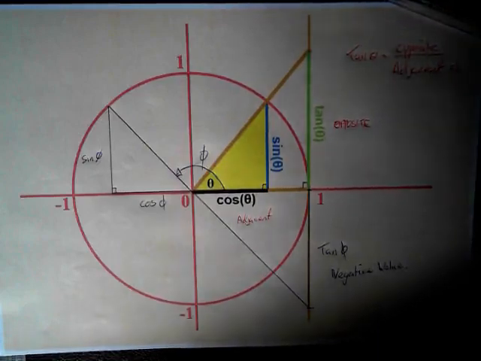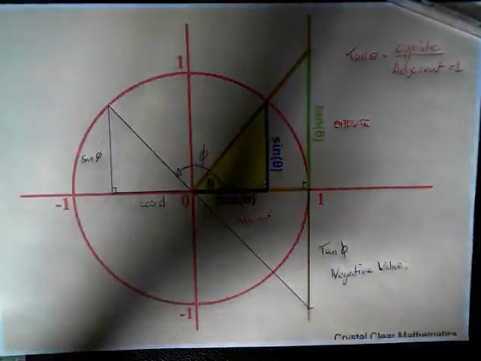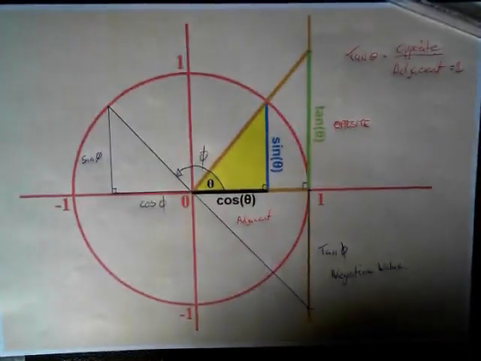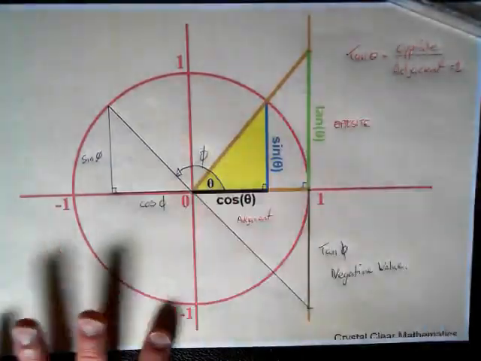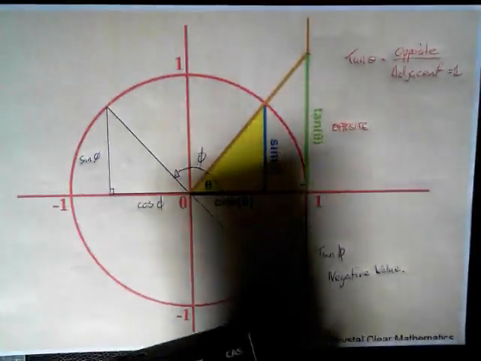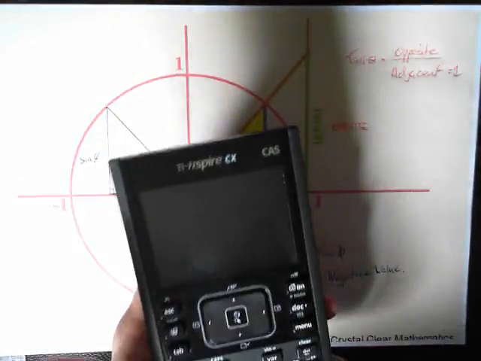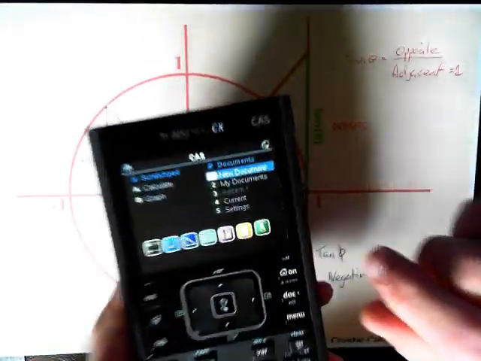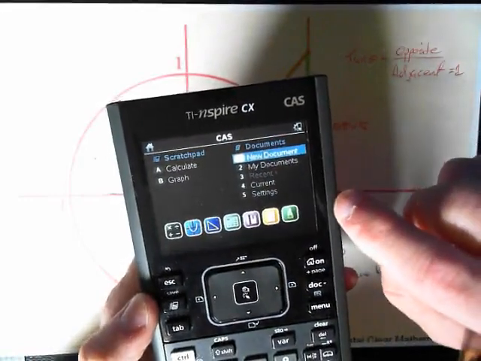Now, in that regard, you can use a CAS calculator to find these values. When you do use a CAS calculator to find these values, you need to make sure that your calculator is in radian mode. Up to now we have been using our calculator in degrees. So I'm just turning this on here. I don't know how clear that is for you, but that's in there.